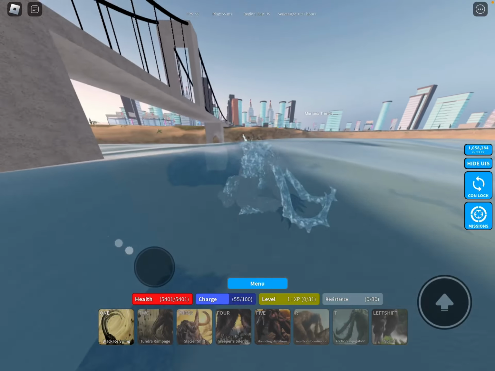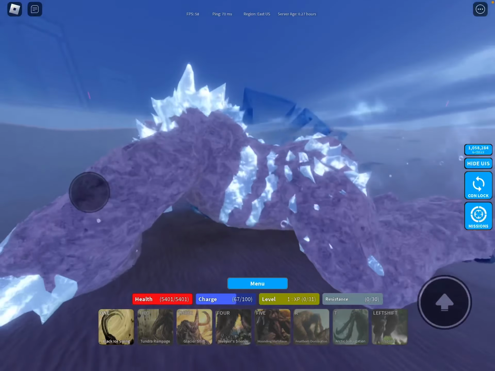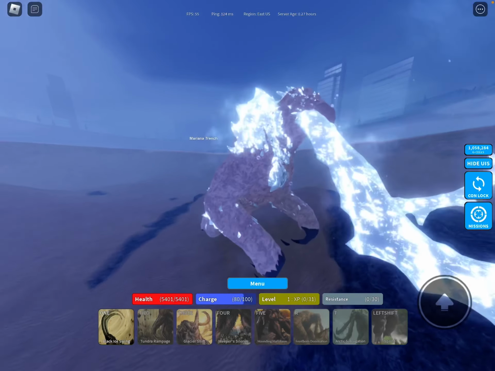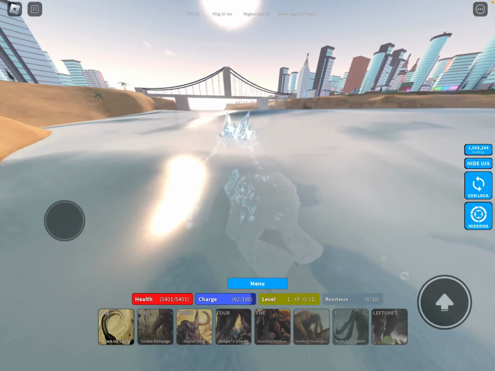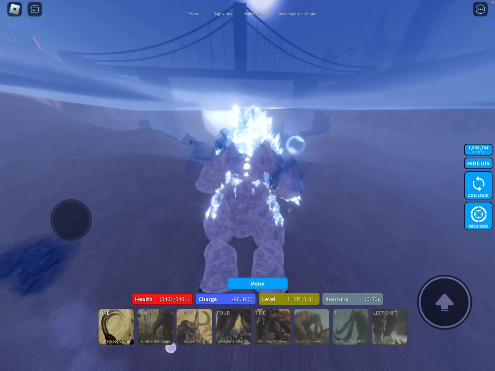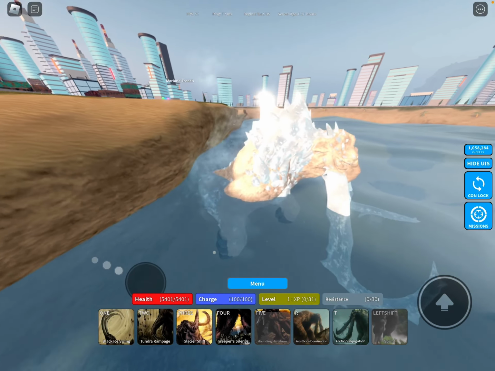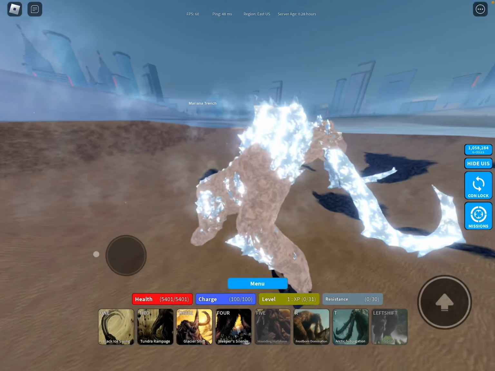I guess we can see his swimming animation now. Ooh, very small. It looks pretty small. His eyes glow. Oh my god, is it bioluminescent? I think it is. Oh my god, that's sick. He's pretty slow swimming though. But yeah, he's very slow. But I'm sure once you get up to speed, you can get there.